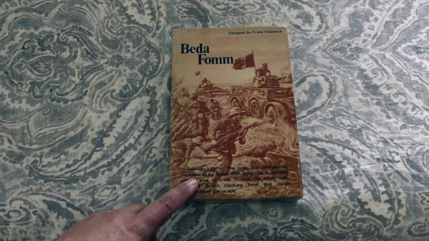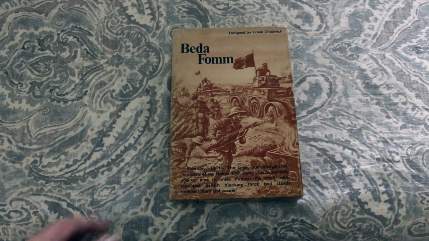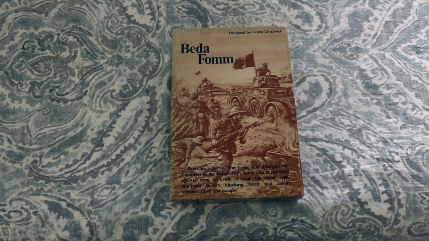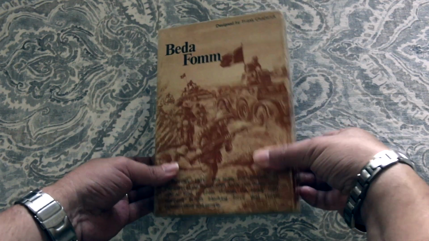So it's February 1941. The large but disorganized remnants of the Italian 10th Army raced desperately against time to break through the small, well-equipped British blocking force that stands between them and escape. From what I understand of this battle, the British had set up some blocking positions, and about a half hour later, the Italians came and the British ambushed them. That's how I understand it, or at least that's how the battle began.